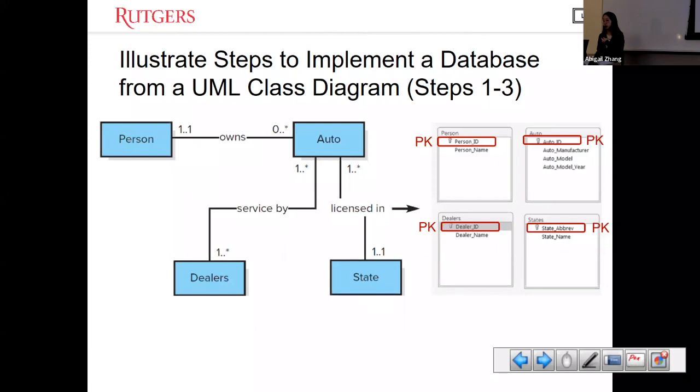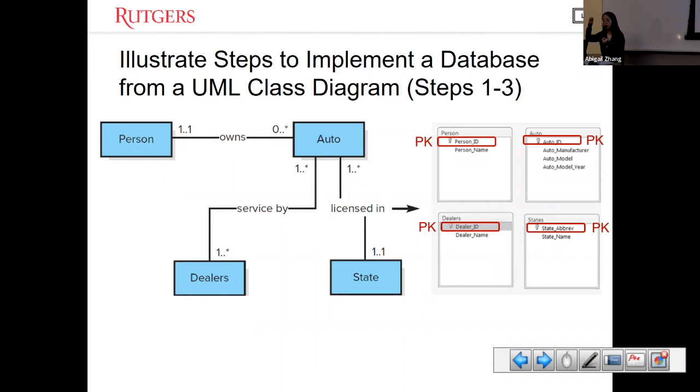Gina said one to many, correct. So then, where should we post the foreign key? Between person and auto, the many side. Another question: what should be the name of the foreign key posted on auto if we're linking to the person table? Person ID, that's correct.